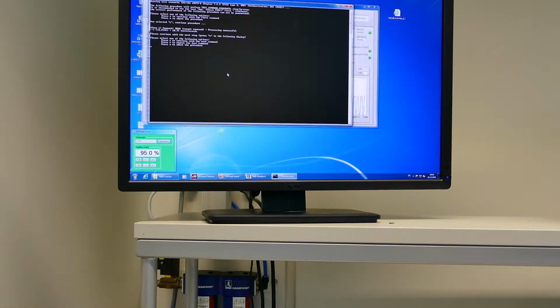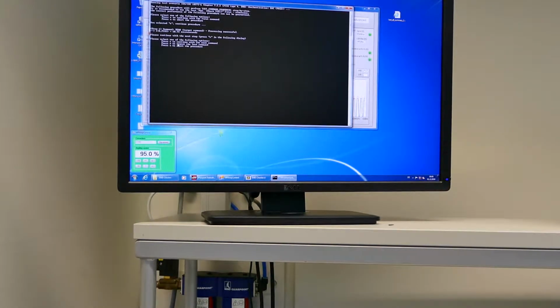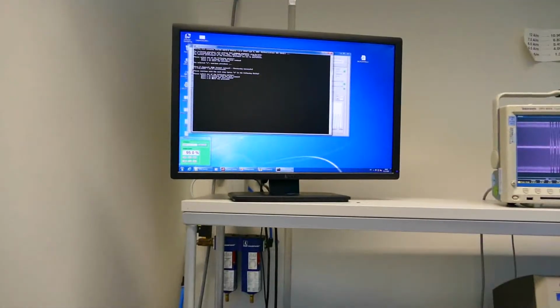So, you see here in this procedure, you have three options. The X option always means you can abort the procedure. C is continue with the next command, and R is repeat the previous command. In this case, the measurement went fine, everything was okay, so you do not have to repeat it, you can continue.